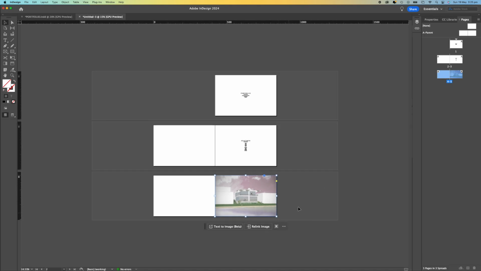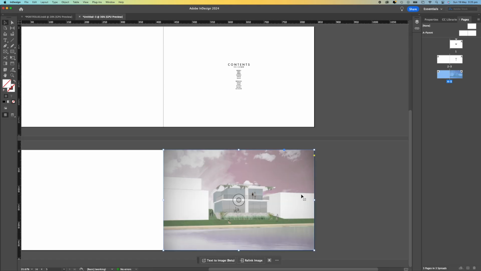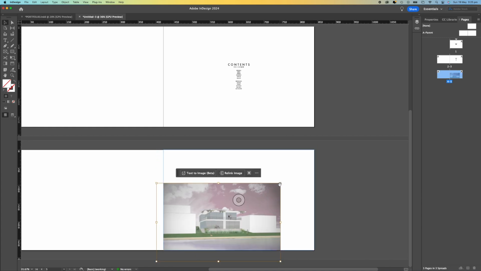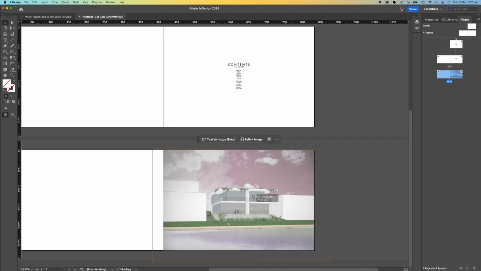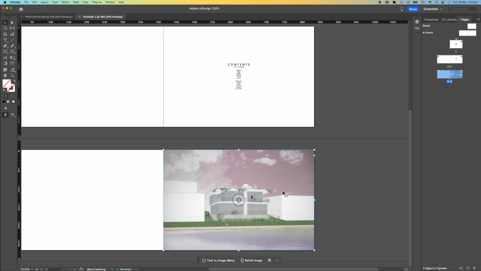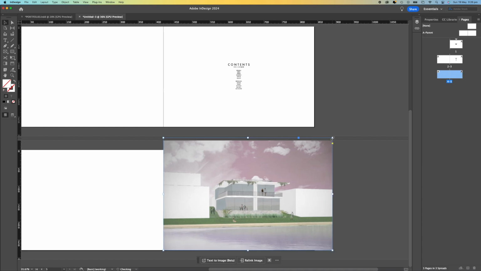Instead, if we double click inside, it brings up a maroon frame, and if I were to resize, we can see that it is actually changing the size of the image. Same as Photoshop and Illustrator, you want to hold down Shift to make sure you're resizing proportionally so it doesn't get warped. Alright, if I want to resize the whole thing and change the frame edges at the same time, we want to make sure the blue frame is selected, hold Control and Shift, and that's going to both resize and change the location of the frame edge.